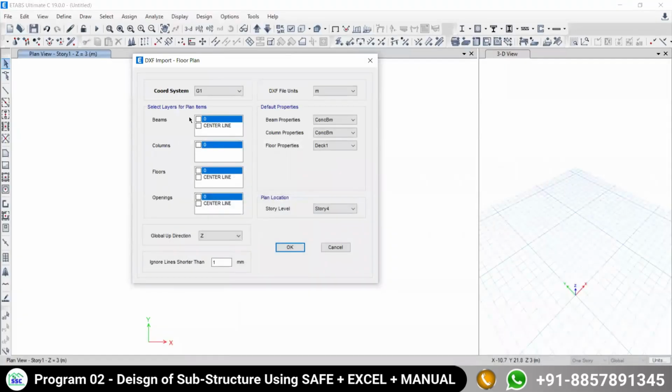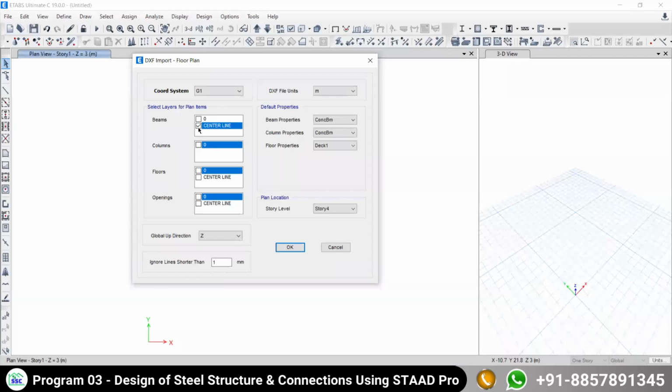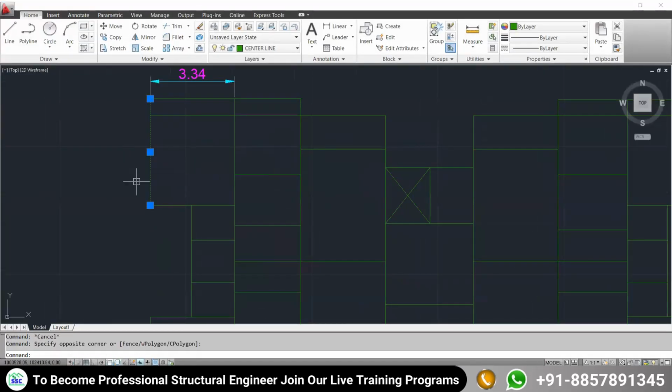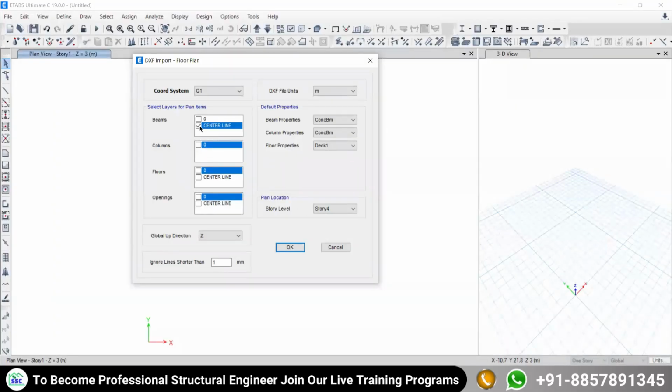So I would like to take these beams as center line. I don't want this column. I don't need the floor. These all things, no need to check them. Default properties: if you want to assign, see, all these lines are going to be converted to what? Beam.